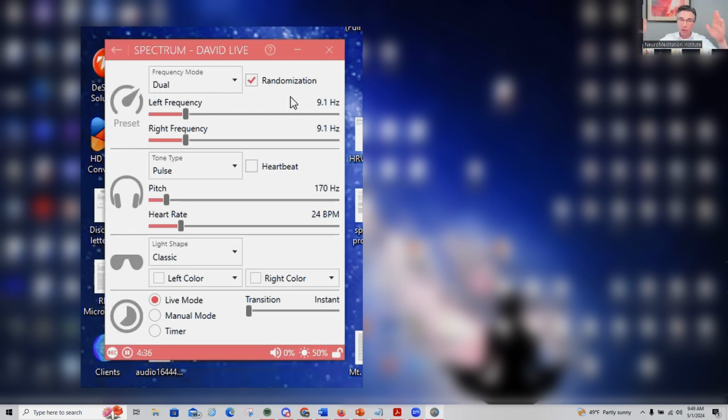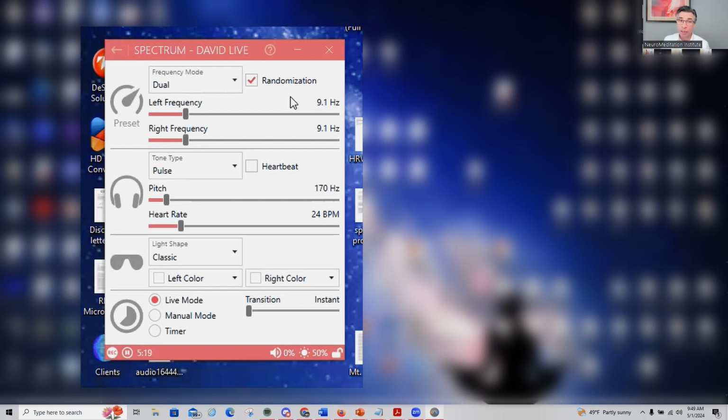So it fluctuates 1 hertz on either side of the target. Now, why would you want that? You would want that because it's usually easier for the brain to entrain to a signal if there's a little bit of variation. If you just keep running the same frequency at the brain, sometimes it doesn't like that as much. It's too repetitive. It likes there to be a little bit of movement. So in general, I find that the randomization is a helpful tool to use with this program.